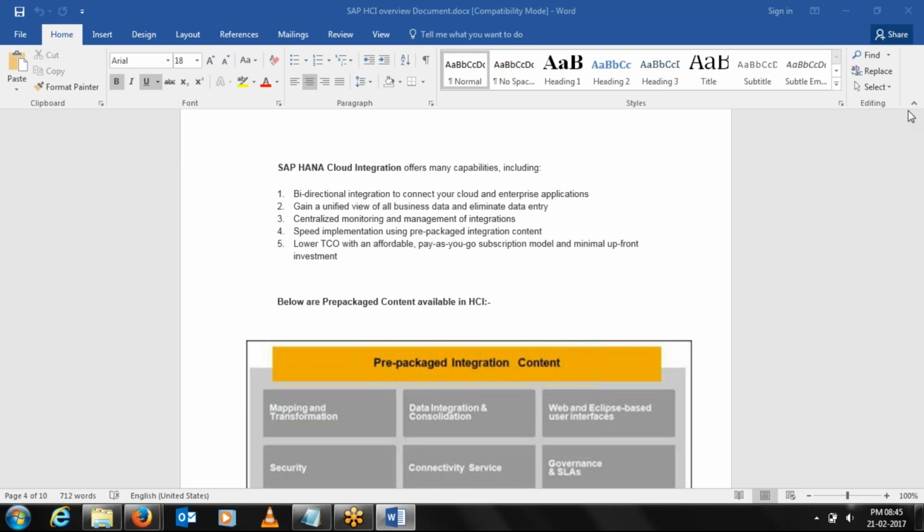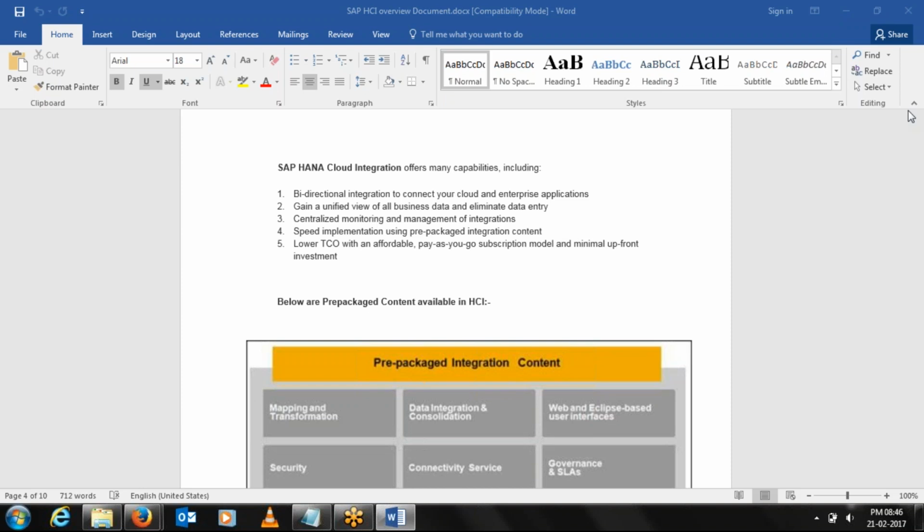Even when starting from scratch, if you are implementing HCI, you don't need too much configuration or installation or too much basis work to bring that software up, or to do the IDOC adapter configuration and all those things. Those are pre-built, inbuilt. So you can hardly configure HCI in half an hour, as soon as you get the account details.